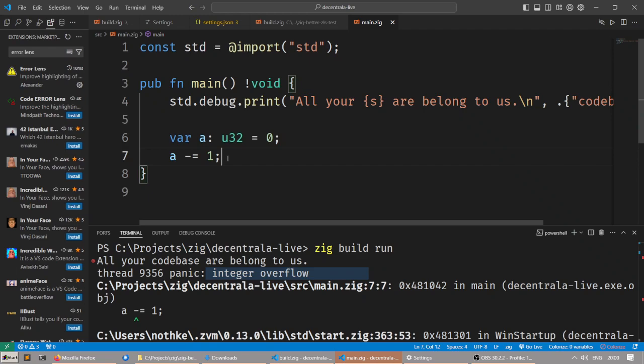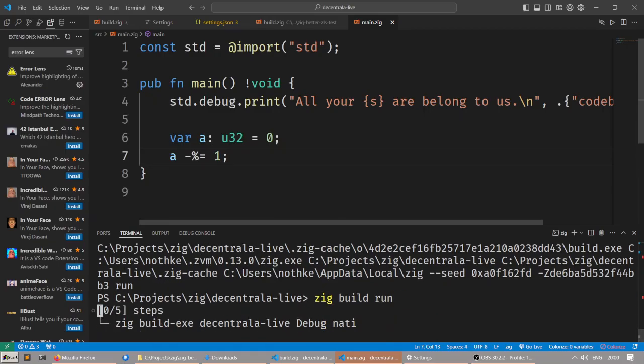But here's the thing that is crucial for Zig. If you want to shoot yourself in the foot, you can, but you have to do it explicitly. So there is an operator which is -%=, and this one is the allow overflow operator, right? So now if we try to do it, it is actually going to work. Oh yeah, there it is.